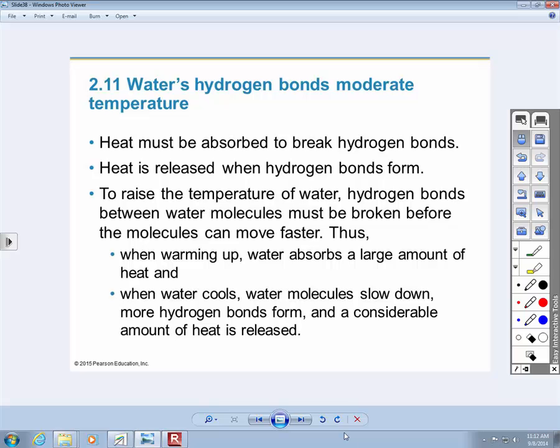So if you add heat into, say, a pan of water, in order to get that to boil and vaporize that water, you have to break the hydrogen bonds. They will never leave the pan and go out into the atmosphere. It's not ever going to form steam unless you break the hydrogen bonds. Pretty much common sense. You got to break them before they go off into the air and form the steam.